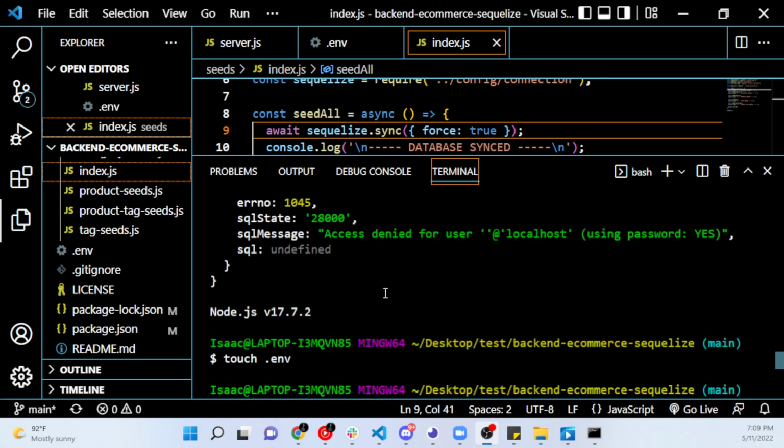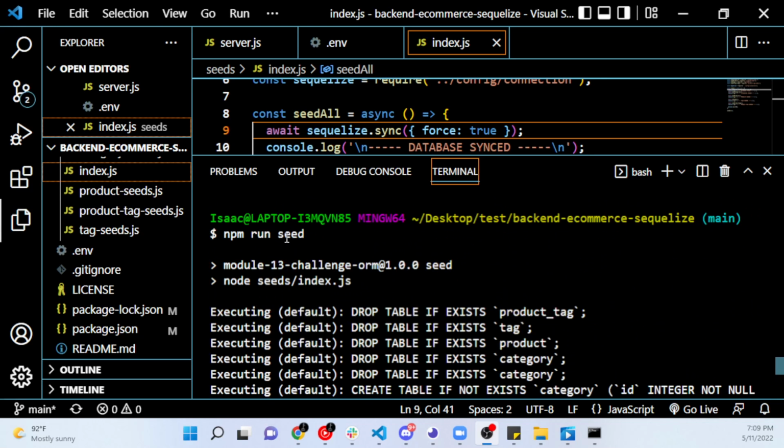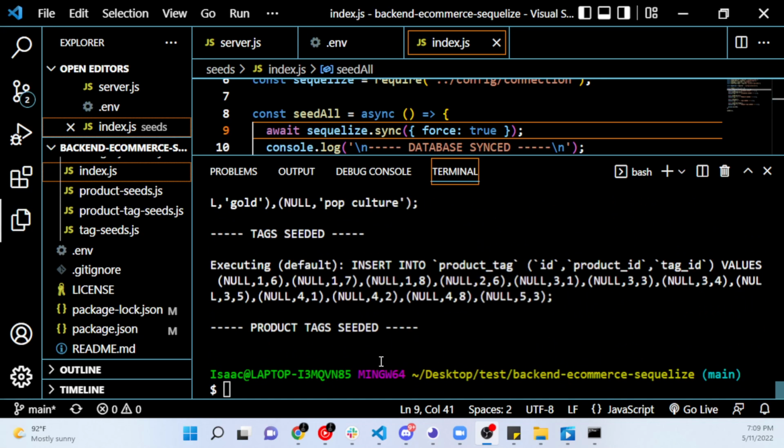All you have to do, before you run npm run seed, is create a .env file, just touch it in your console, and then enter DB name, DB user, and DB password. The name should be ecommerce_db. The user should be root, and then your password should be your password for MySQL, and then it'll run.